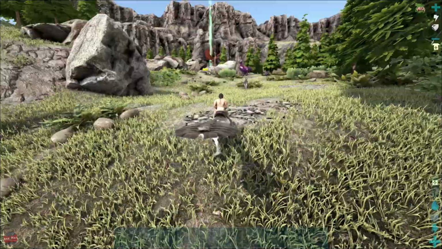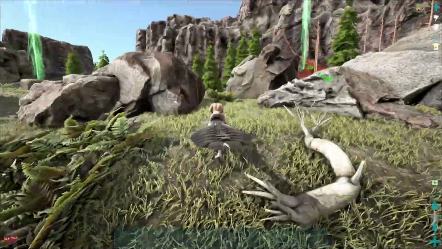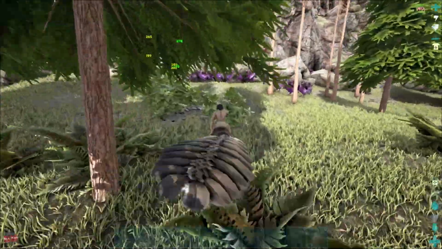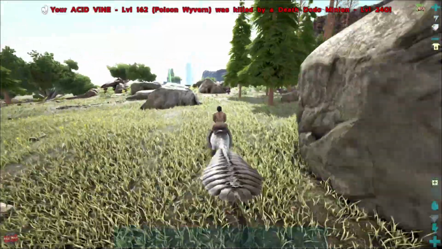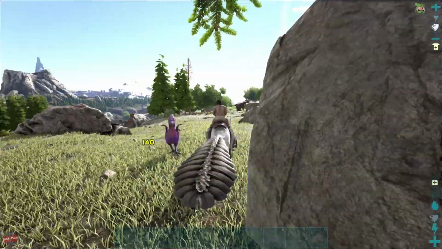Oh god, oh my god, that's a big one! I feel like we're winning there. Right. Dest! No! Crab! No, no, there's a raptor. Don't raptor, get off me. No!